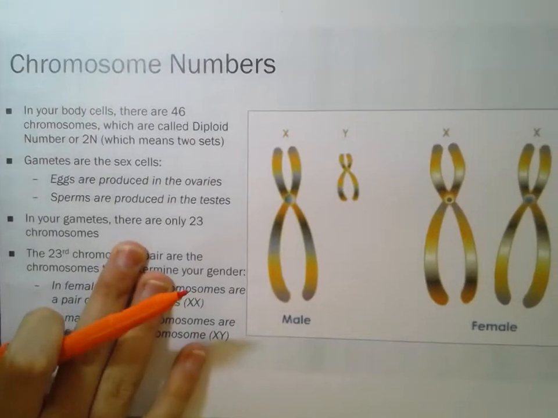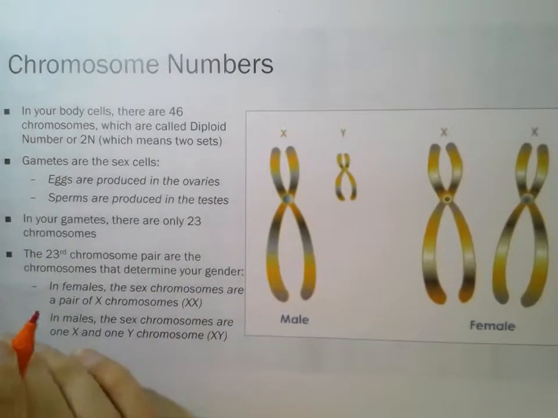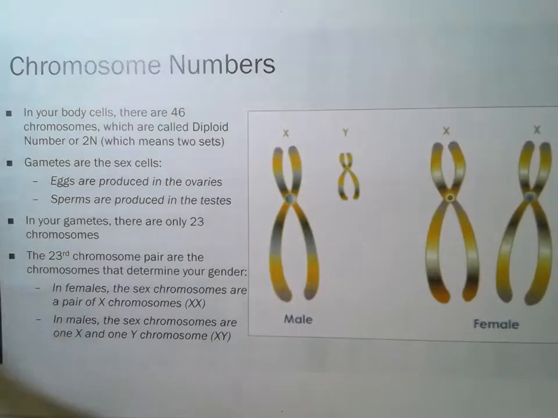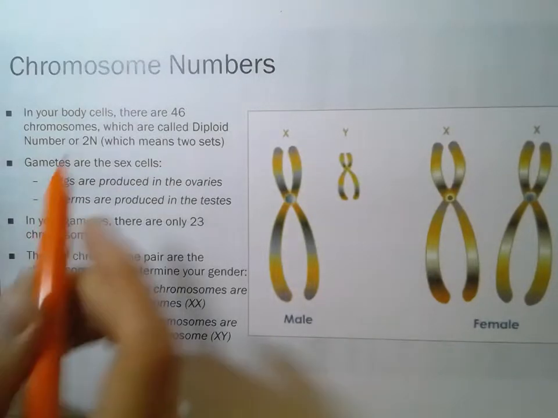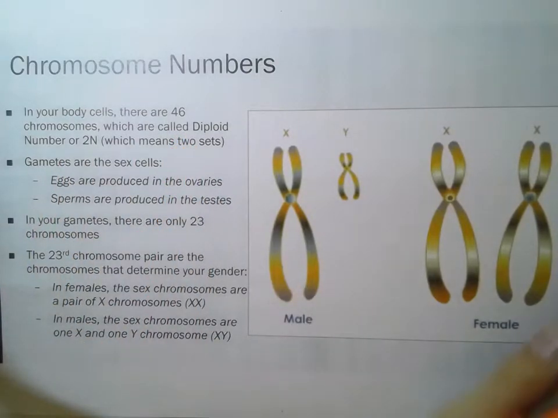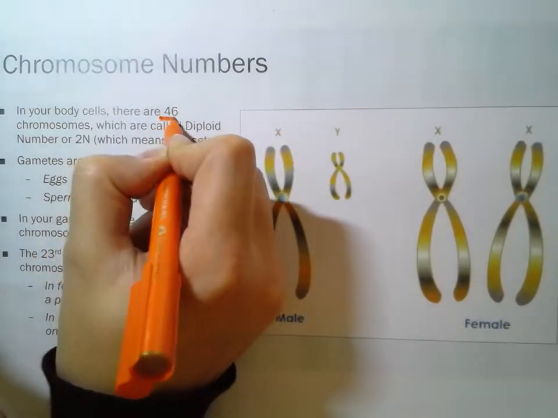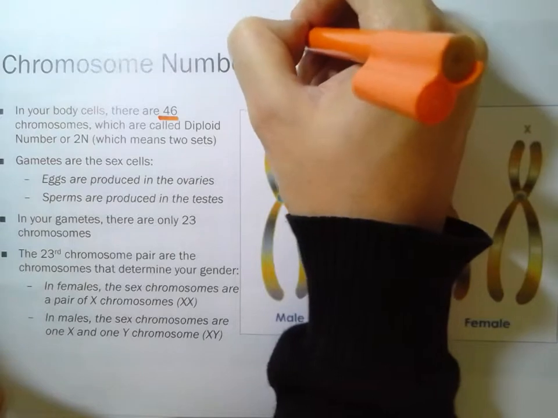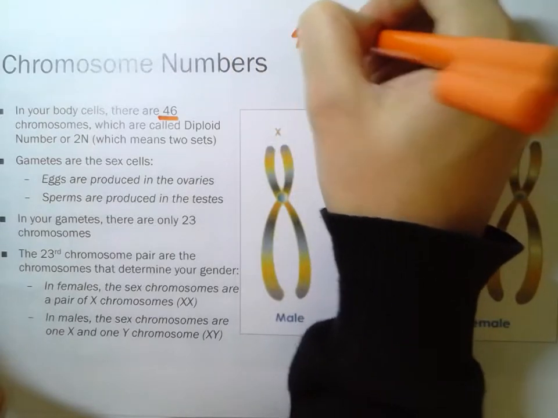Hey guys, so we've got this topic of chromosomes that we are extending on from the last few videos that I've watched. And I'm going to start off by just addressing these points here. So we have 46 chromosomes in our body. The 46 chromosomes are found in all of our cells. In all cells.